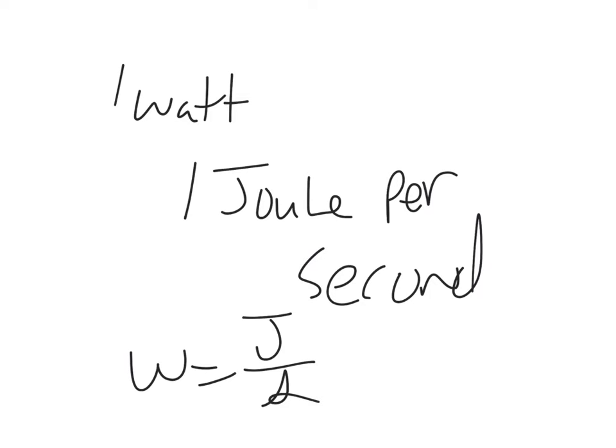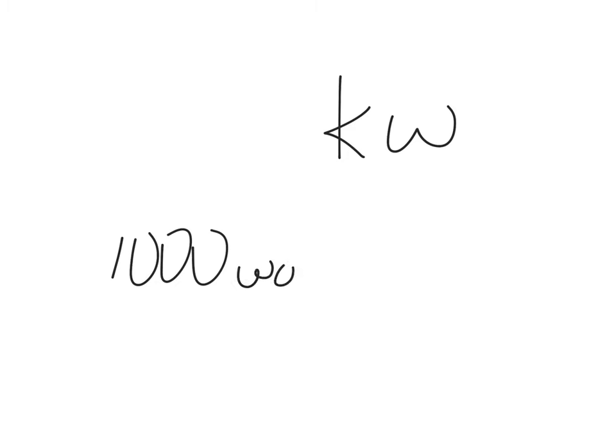So that's when the electric company comes out to your house and they measure how much energy you're consuming per second. They measure it in watts. That number can get really big really fast. So they don't measure it in watts. They measure it in something called kW, or kilowatts. Now that means that there's 1,000 watts in 1 kilowatt.